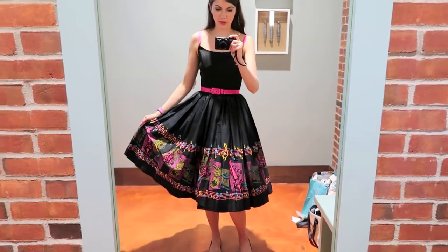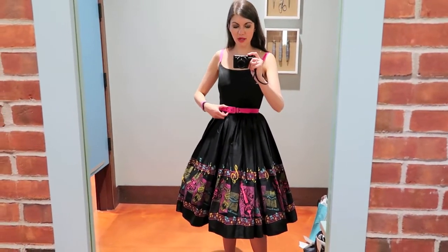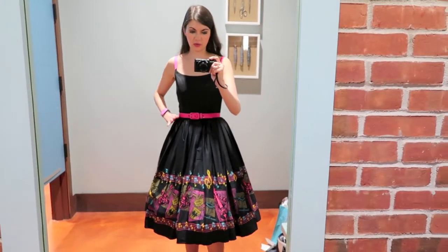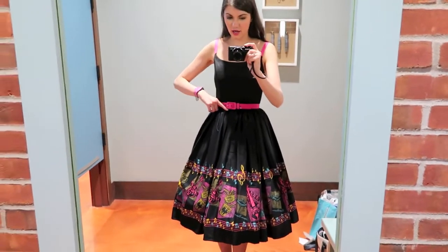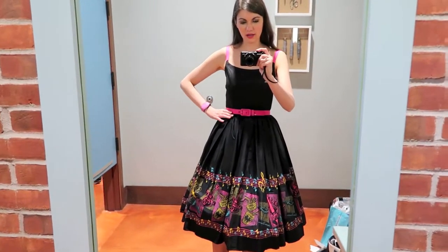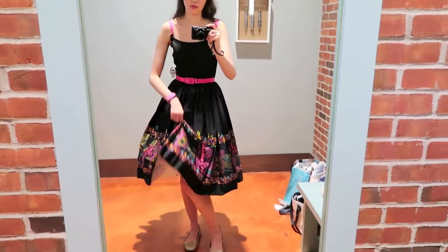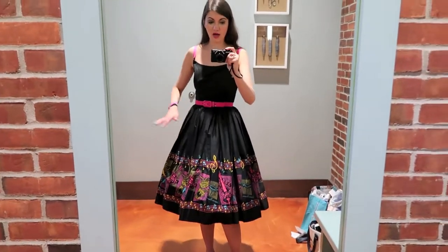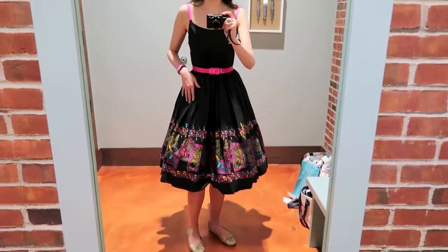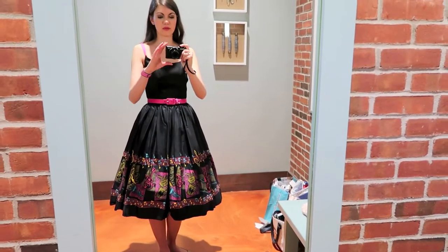I think I'm gonna get it. It's from Pinup Girl Clothing, which I've seen online and always wanted to try. I think this is called a Jenny dress and it has a felt skirt that it comes with - it has a musical print. I wear about a size two to four in most clothing but this is really tight along the waist in a small, and a little loose up top. It fits a little strange on me - if I ate a big meal this would be popping open. I love this style and I'm wearing a petticoat underneath, but I don't think it fits me right. If you're small and straight like me this may not be the one, but if you're curvier with an hourglass shape I feel like this would fit really well.